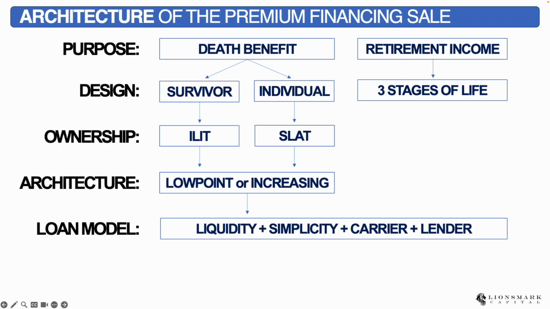And so even for someone that says, well, I want to do this for retirement income, what I want to find out is, okay, what is your current income? What are your current overhead expenses to run your household? And if, God forbid, you were to die in a car accident tomorrow and your family no longer had your income, what type of income replacement would your family need to sustain their lifestyle? So that is what I would call stage one of a person's adult life.